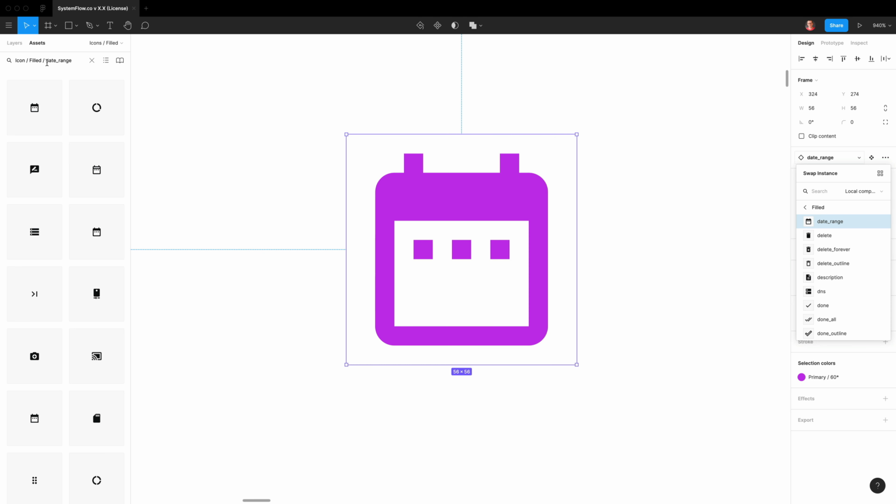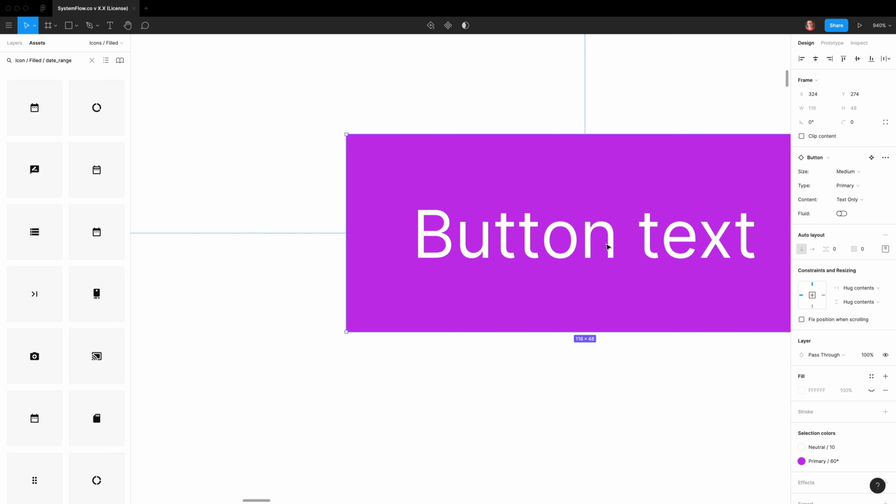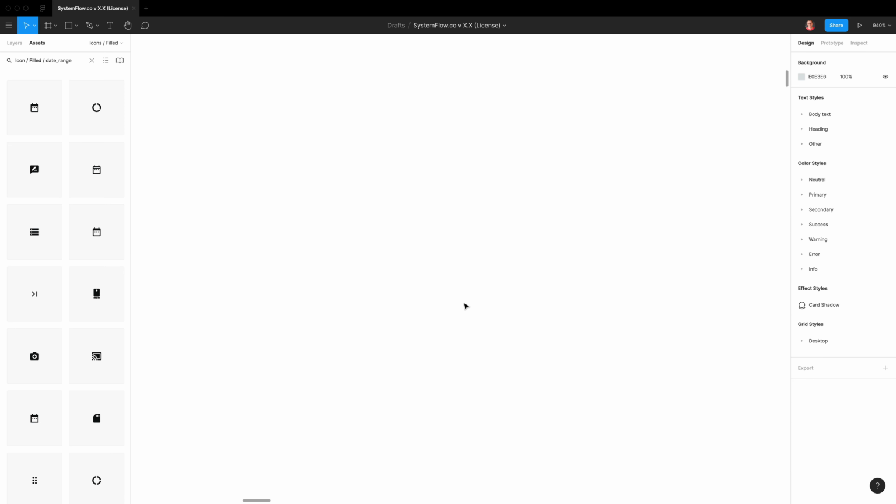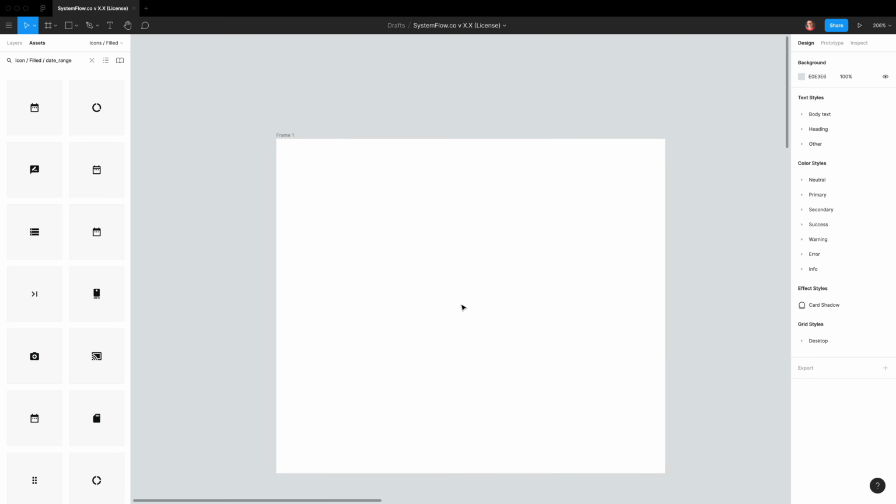As you can see, those are filled icons, and we have the name of the icon. But Material icons has different versions of those. So we have filled, we have outlined, and everything is grouped in here, and you can easily just swap the instances, not only for icons specifically, but you can swap different components.